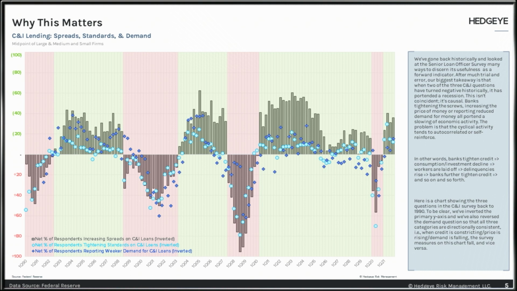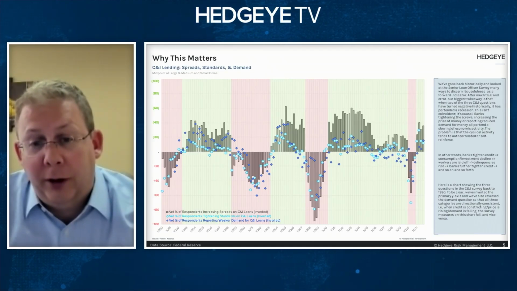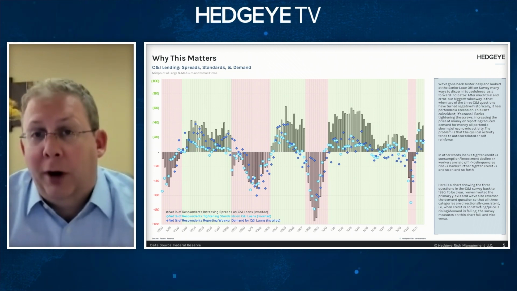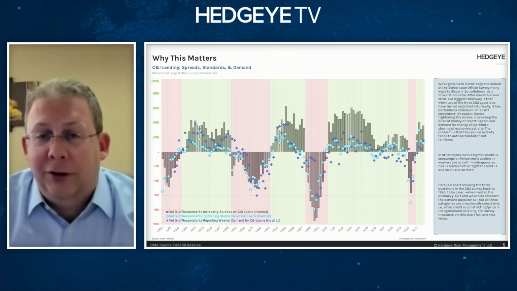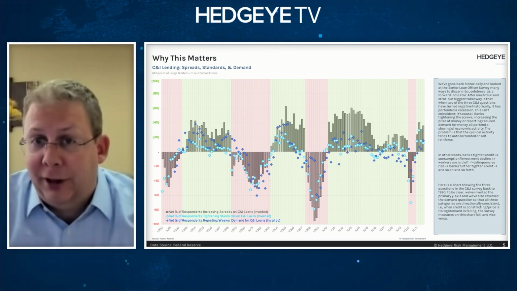And generally what you see is that you tend to move through underwriting waves. So in other words, what this chart shows is that these periods in green represent periods where credit standards are easing. In other words, underwriting is generally becoming easier. Loans are becoming more available. Demand is positive on the margin. There's more demand for loans, and you're seeing spreads not widening. Conversely, when you go into these red periods, these are periods where banks are taking losses. And again, underwriting is very pro-cyclical. So as things are slowing down, they're actually getting tighter, right?